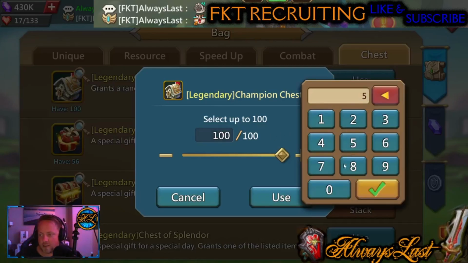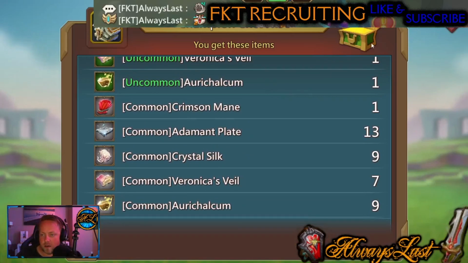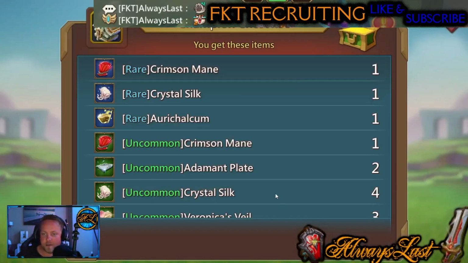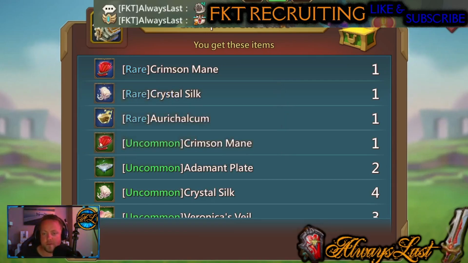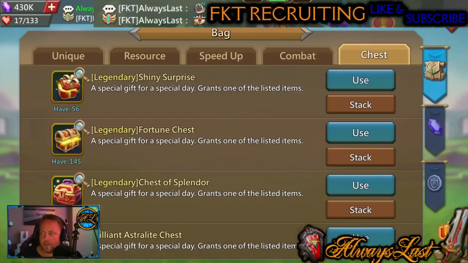Last 100 chests. Will we get anything good? One uncommon and one common. Come on, last 50 IGG. Give me the legendary. Give me the legendary, IGG. And we got another rare. Hey, I got 9 now. And one uncommon and two commons and two common champion jewels.